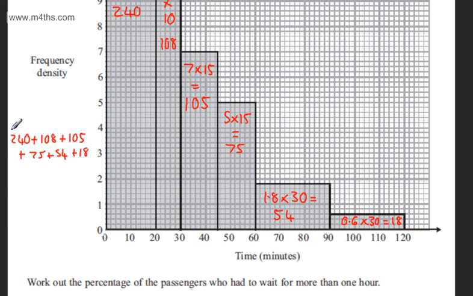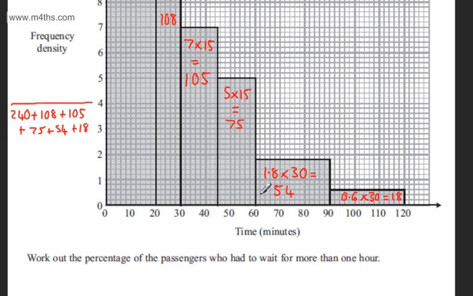I'm now going to look at those people who waited for more than one hour. So there's one hour and we've got 54 and 18. So I'm going to have in the numerator 54 plus 18 and we're going to multiply the answer by 100. So we've got 72 of the total amount of people and we multiply our answer by 100.